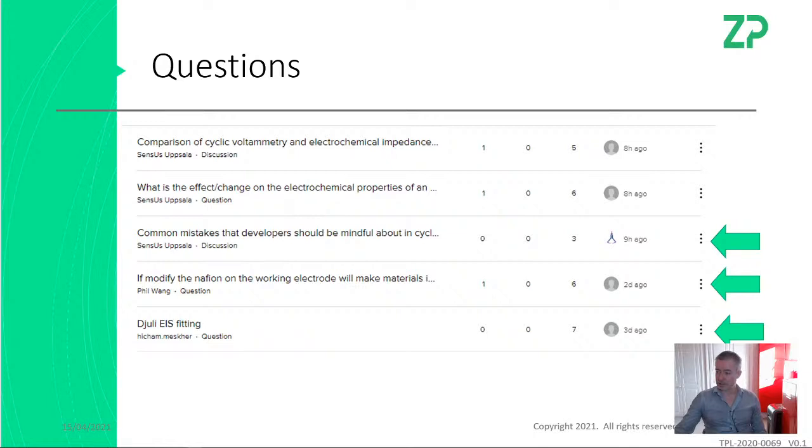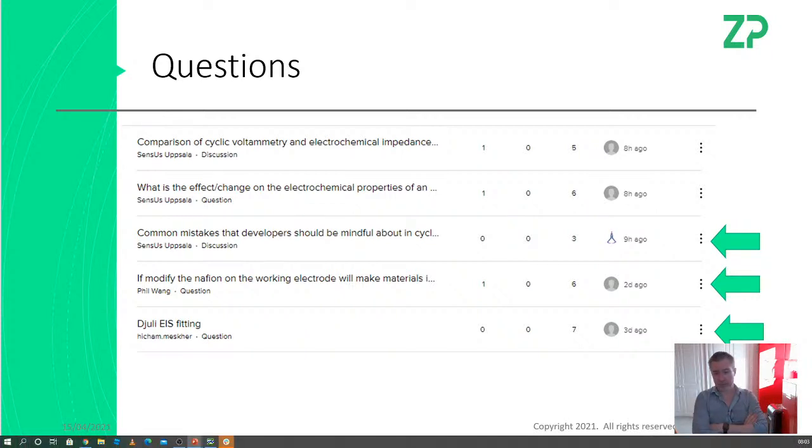I'll say in this presentation today that I used to be quite a fan of cyclic voltammetry when it came to doing biosensors. The biosensors I'm thinking about at the moment are binding assays where you've got an antibody and the virus of interest comes in. I used to be quite keen on cyclic voltammetry, and then through the work at ZP I became more interested in differential pulse voltammetry and then square wave voltammetry. But these days I'm quite a fan of EIS, electrochemical impedance spectroscopy, rather. So I've actually changed my mind quite a bit.